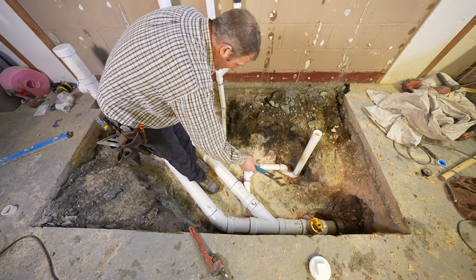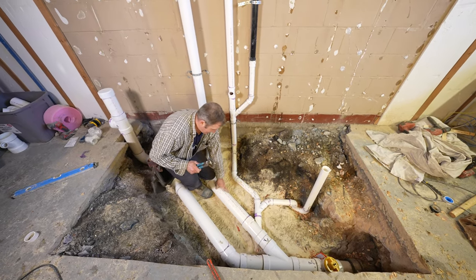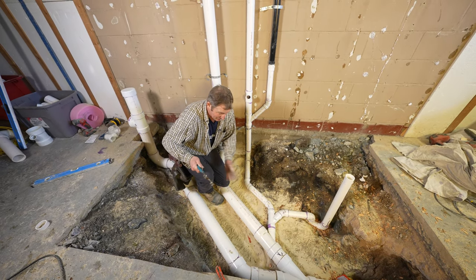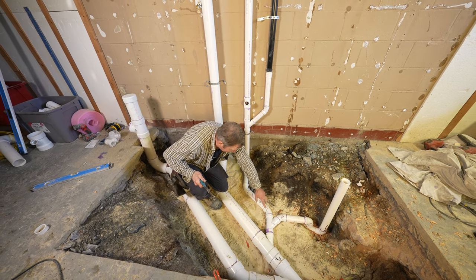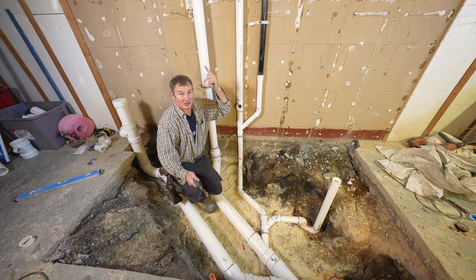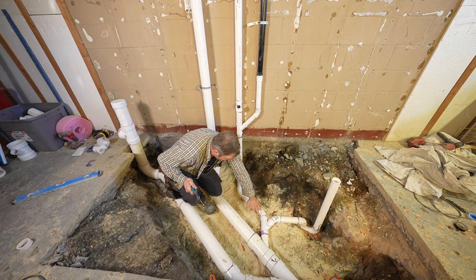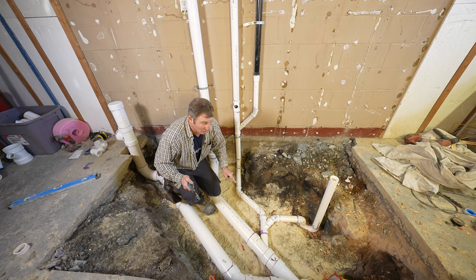a turn. Now, if you didn't have your main waste stack here like I do here, this could be just the toilet right here coming down, or however, wherever you want to locate your toilet, and just use a 2-inch vent for your vanity. So basically just one vent to your vanity, 2-inch going all the way through and connecting to the roof or going through the roof.